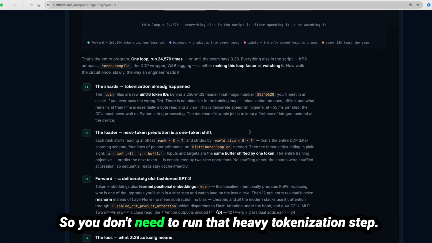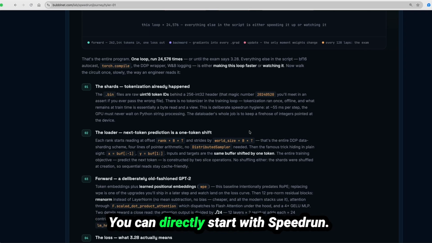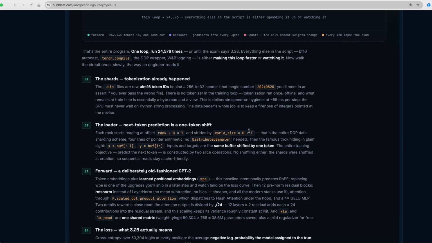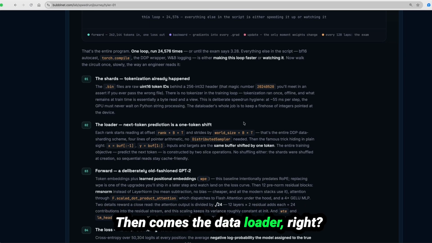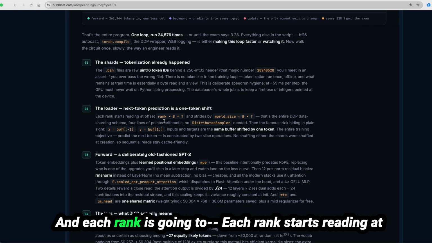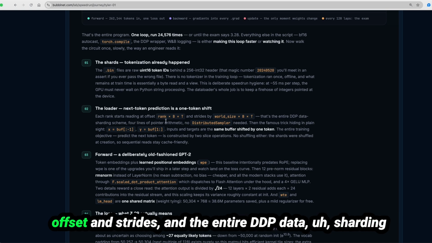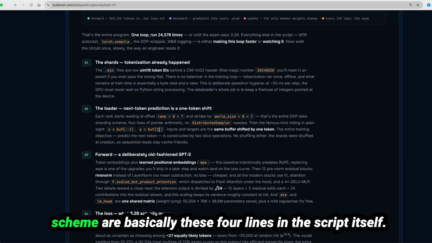You don't need to run that heavy tokenization step. You can directly start with Speedrun. Then comes the data loader, and each rank starts reading at an offset and strides. The entire DDP data sharding scheme is basically these 4 lines in the script itself.